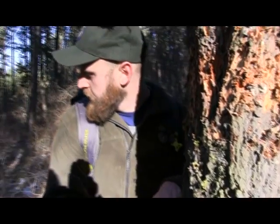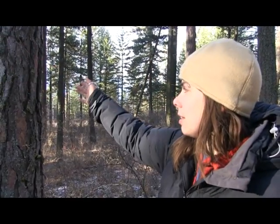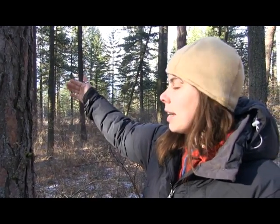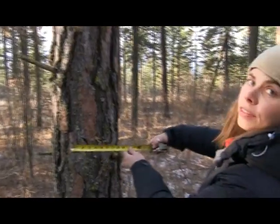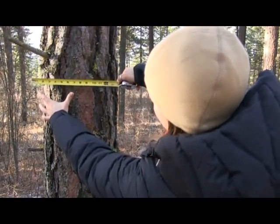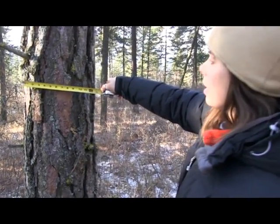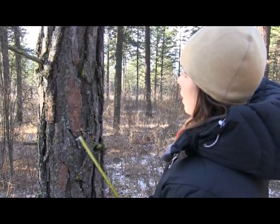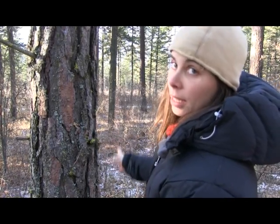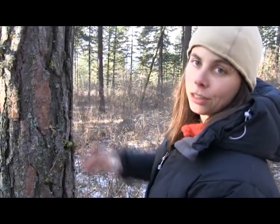Looks like there's a little brush in the middle we'll have to clear. So this tree is going to be our bait tree because you can see the main direction of the sun is pointing at that tree, and if we were to put the camera on it, we'd be getting too much glare. We're looking for a tree that's about 8 to 16 inches in diameter — this one's about 13 inches. If we get much bigger than that, there's too much space between the gun brushes when the animal goes up the tree. And if it's too small, it's just hard to get the bait to stay on the tree well.